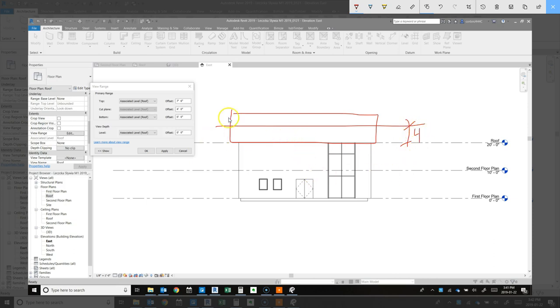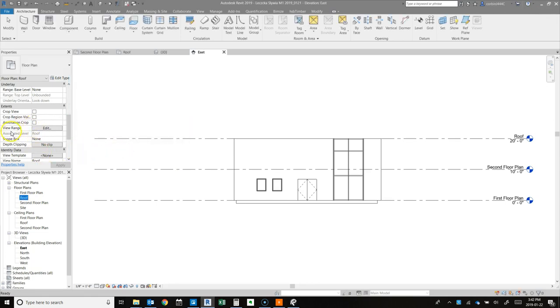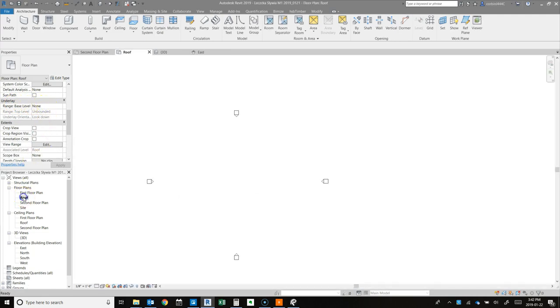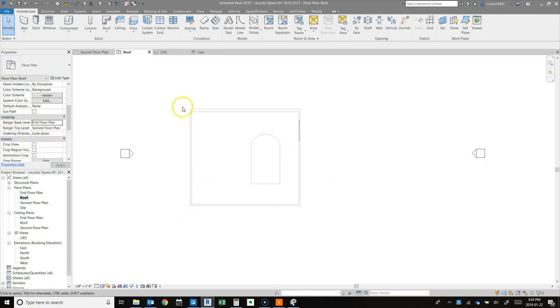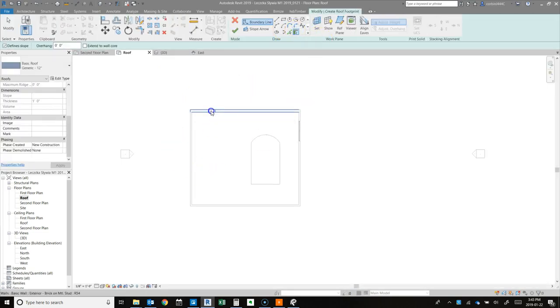So basically that's why you can't see the top of the walls right now: your view isn't looking down far enough. And so one way to change that is by extending the bottom plane down. But I'm going to offer an alternative way of doing that, which is that Revit has this element called underlay. So when you go to the roof plan, you can click on the underlay here, and you can select first floor, and the top level is level 2, and then you want to look down. And by doing that, you can see all the walls. And furthermore, you can actually start selecting the roof to draw the roof around that building.